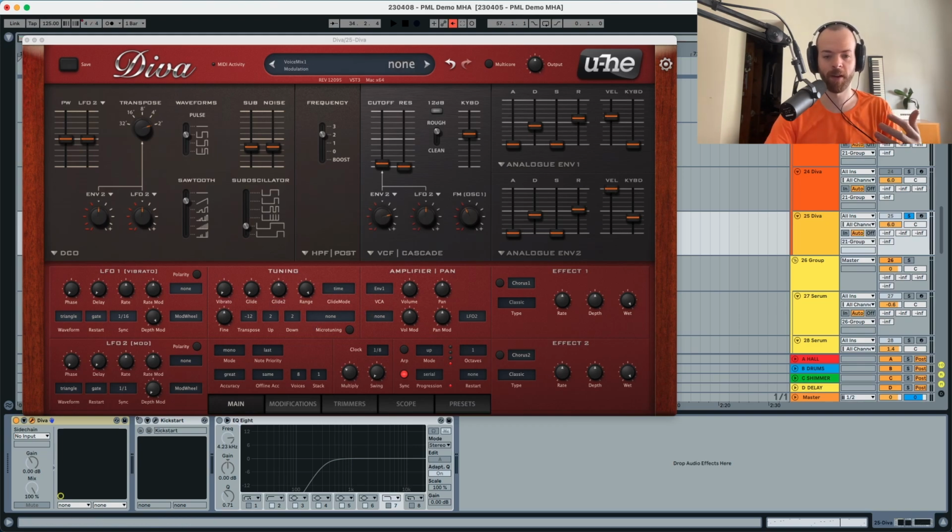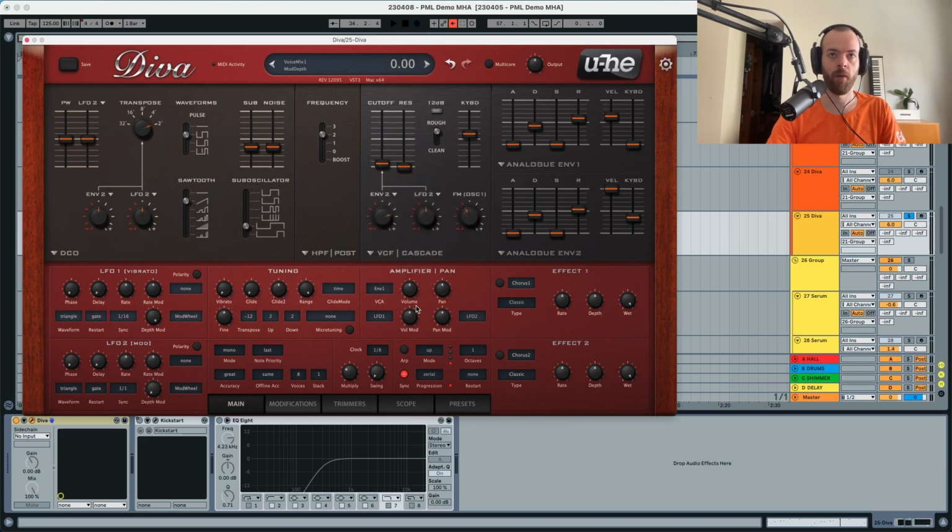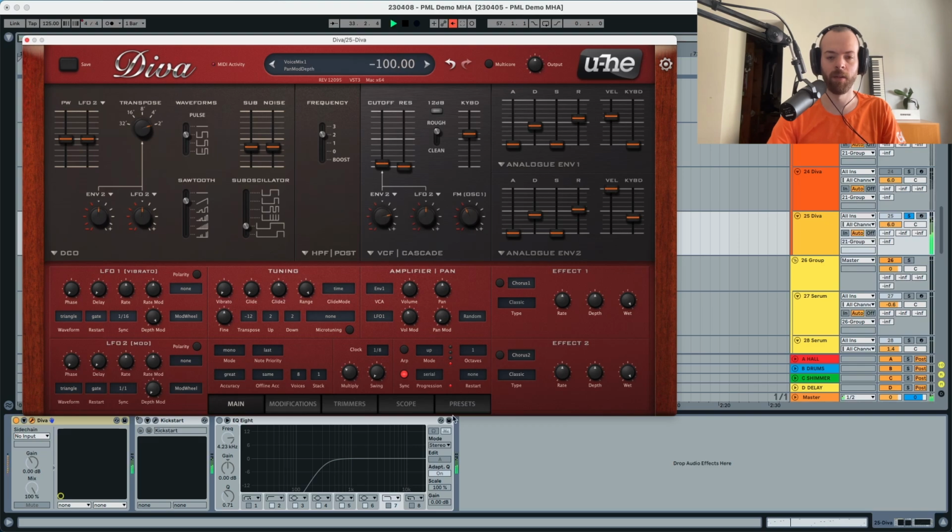Let's start with the amplifier. So amplifier, we're gonna choose LFO 1. And we're gonna put this to -14. But the main thing is gonna be the random over here in the pan mod. That it's gonna make the sound completely random in terms of where it's playing in your headphones. Now we're gonna pick a bit more of vibrato.